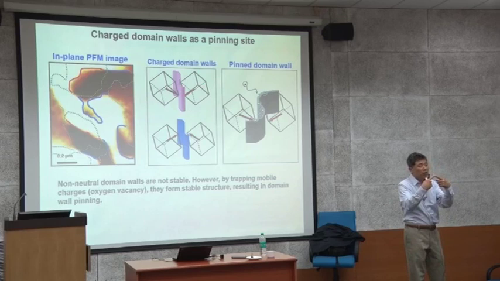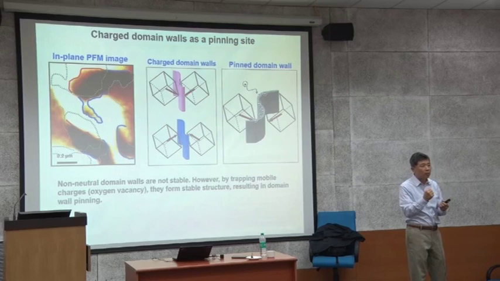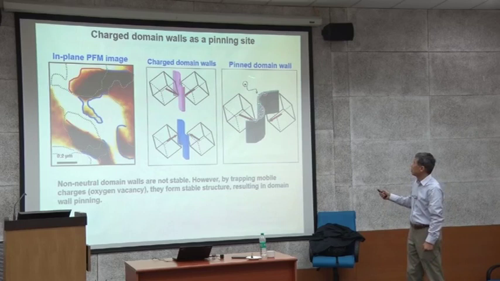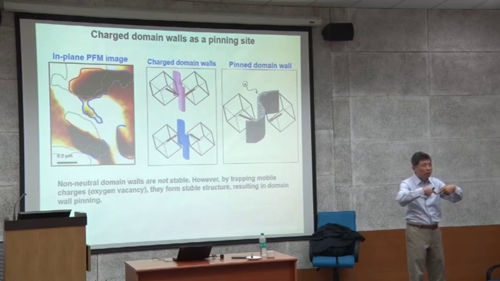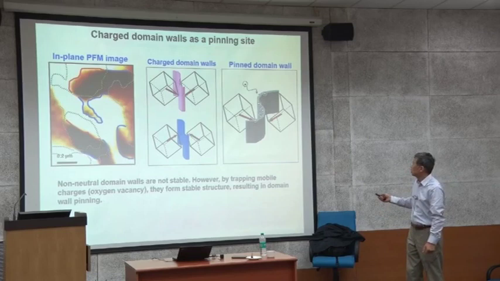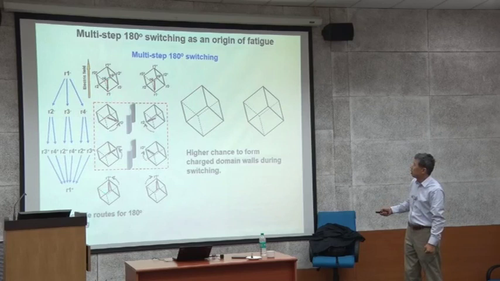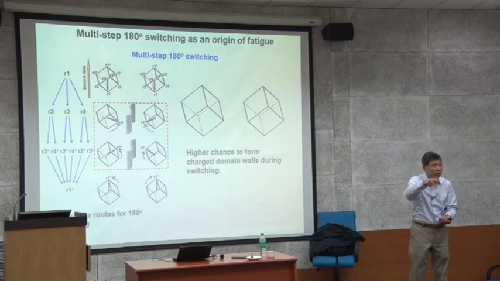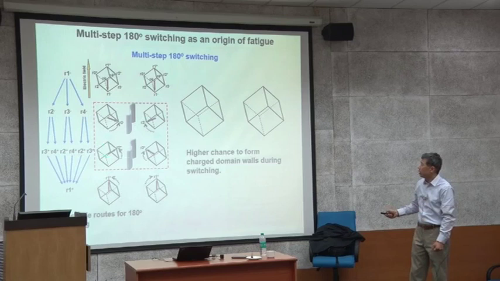So in order to reduce this, your oxygen vacancy can go there and pin the domain, because the oxygen vacancy goes and stabilizes in this region, so the oxygen vacancy goes in and pins the domain, and once you pin the domain wall, I'm very happy that way. So I'm very happy with the oxygen vacancy pinning it, I don't want to move. So that can be stuck there and no one moves. So that's why you have these regions that can be stuck, like initially down, up, but you have an intermediate stage, you have this kind of stage, this kind of stage, but you have multiple of those forming the head-to-head, and then you get some kind of domain wall and stuck it here, and never go to polarization switching.